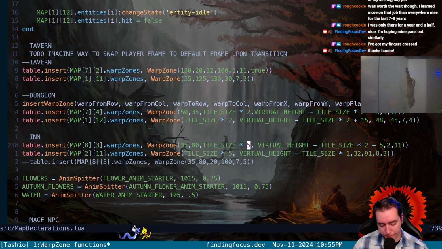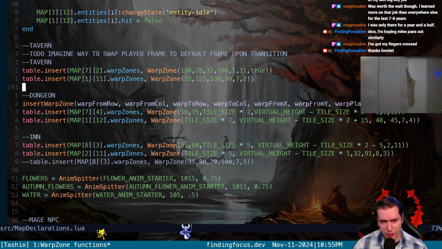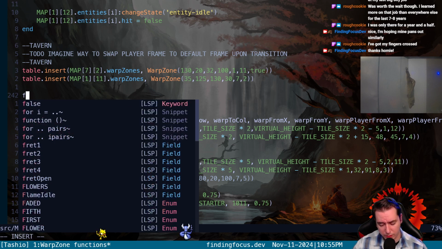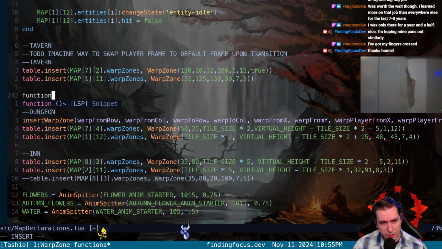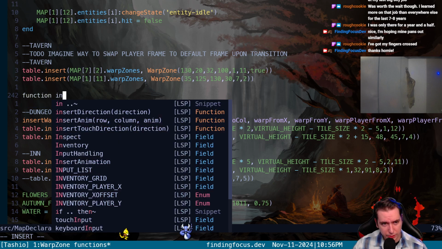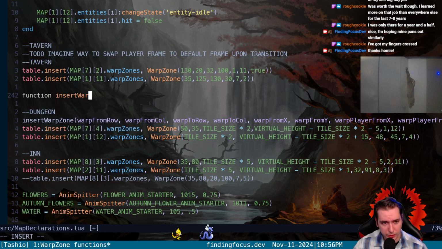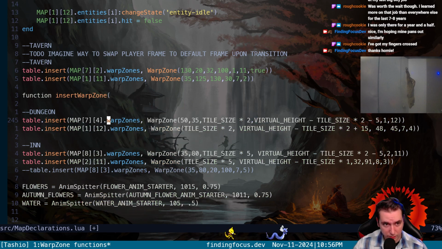Is it convention to just define the function right above where we use it? It's up to us, I guess, but it's very easy to write a function in Lua. You say function, and then you say what the function is called, and then you say all the function stuff.